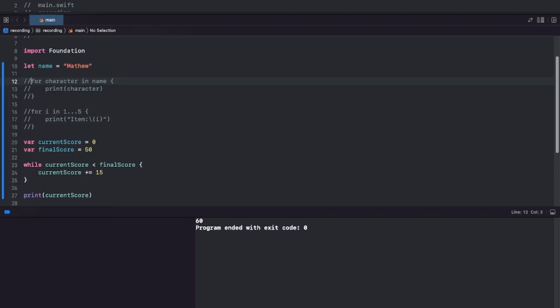Now to check whether the condition for the while loop evaluates at the start of the loop, let's check this out. Let me declare another variable. Let's say var scoreState, and let me assign this to false, for example.